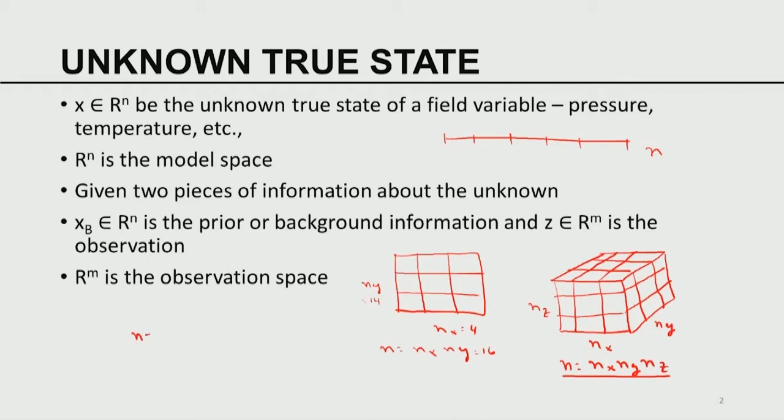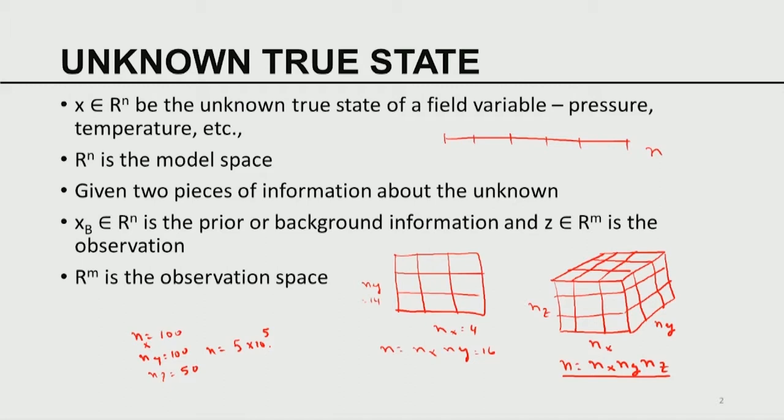Let us assume nx is equal to 100, ny is also equal to 100, and nz is equal to 50. So N is equal to 5 times 10 to the power of 5. That's 500,000. So the whole question is this. So what is the nx? The number of points along the x direction.